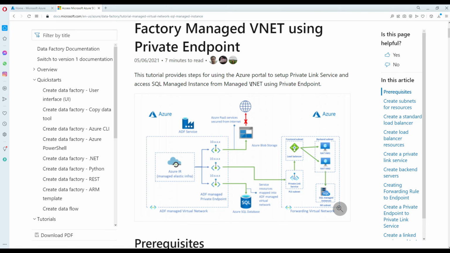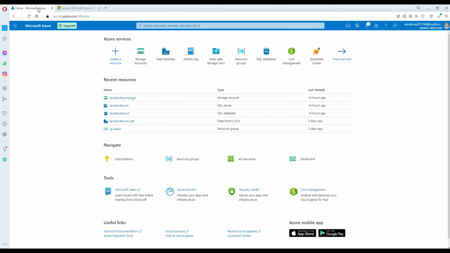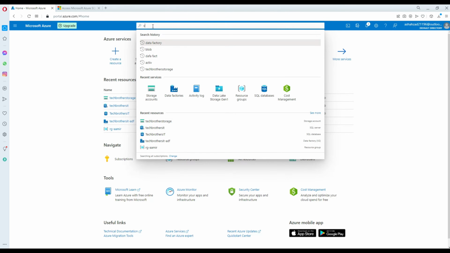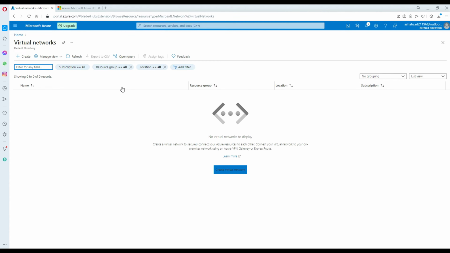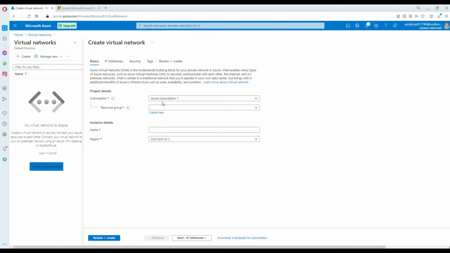We do not have any VNet, so I'm going to create the VNet first. Let's go here to virtual networks, and hit create. That's where your subscription is, and the resource group, in my case RG Amir, and the name I'm going to call Amir VNet.